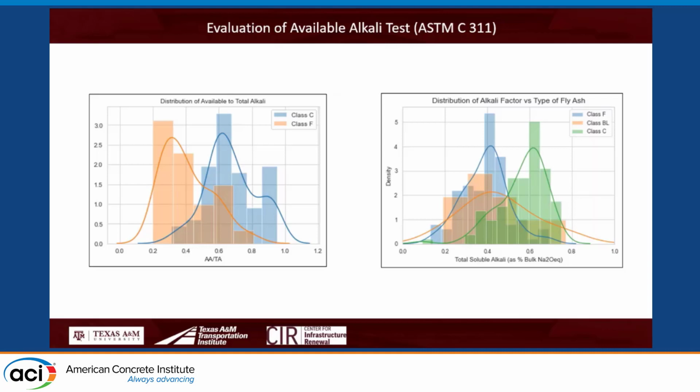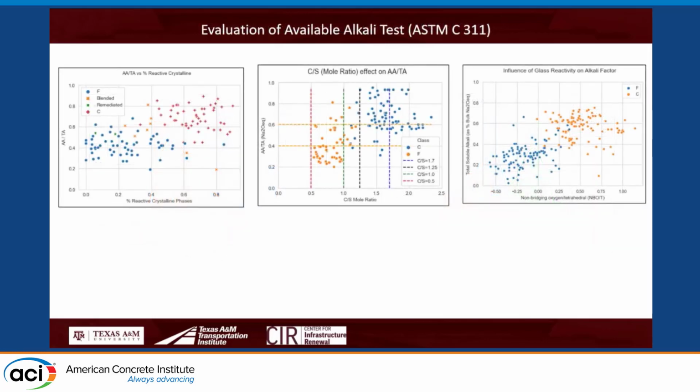And if we take that one step forward, we can actually distinguish between three different fly ashes: class F, class C, and blended ashes. A blended ash is a combination of both class F and class C ash, but you can have a distinct category even for that based on the data. Now typically, if you want to predict available alkali, there were attempts in the past where they used just silica and calcium contents of the fly ash to predict this.